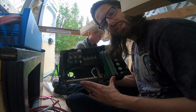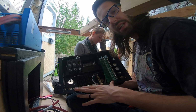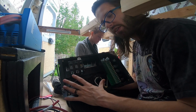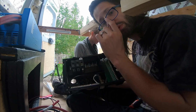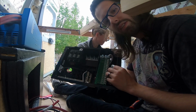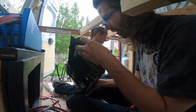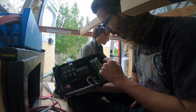Now it's time to reinstall the distribution panel that I have. This one's great because it can do both my DC side and my AC side in one panel. And it looks really nice right here and fits really well. I've already had it installed previously with my 12 volt circuit. First thing I did was punch all these holes here in the back so I could get these wires through. Now I'm going to feed all of these wires one at a time and plug them in.